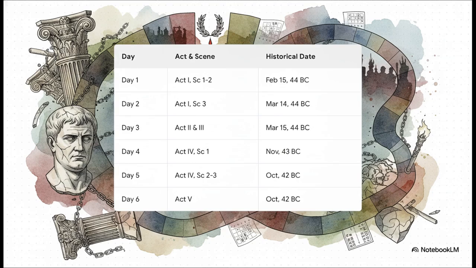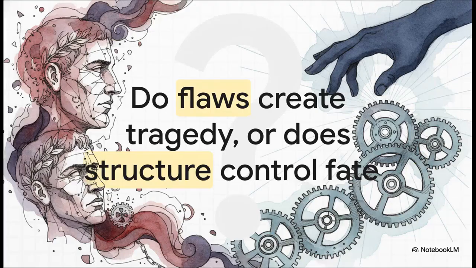Which brings us to a final thought for you to take away from this explainer. We've seen how meticulously Shakespeare engineered the mechanics of this play, from manipulating time and dramatic unities to deploying the inescapable forces of fate. Yet we've also seen how the deeply personal flaws of Caesar's pride and Brutus's rigid ideology make their doom entirely inevitable.